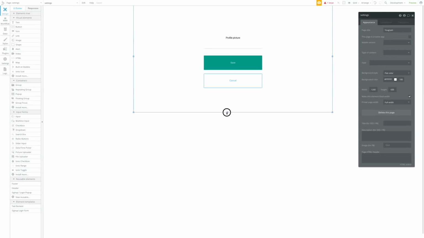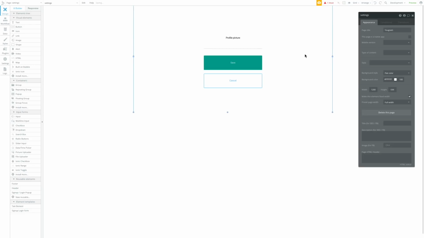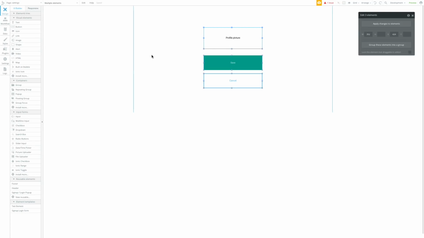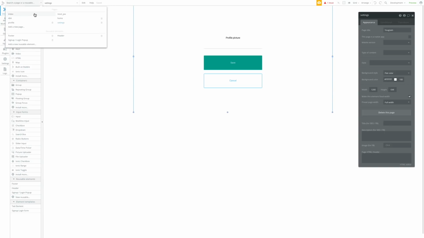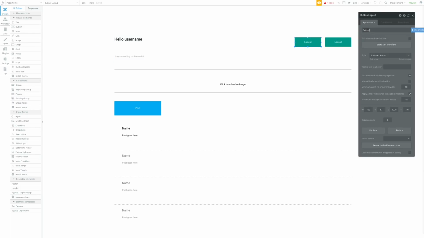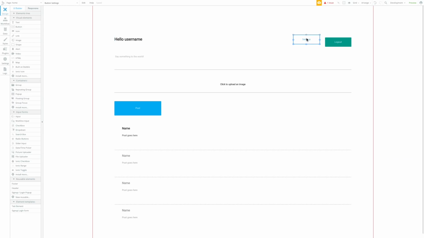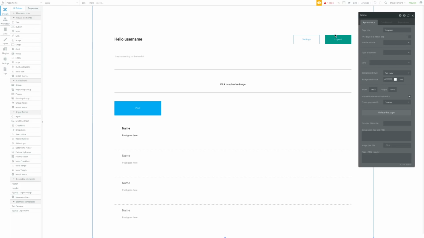Alright, so that's actually centered vertically. Oh no, it can't do that. That's the worst part about Bubble. Center vertically looks absolutely weird. Okay, so next thing is back to the home page. Now we're going to have a button for the settings. Settings is going to go to our page for setting up the profile picture. Let's keep that as transparent. Alright, so I guess we're done here. What else do we have? Alright, so that's it about here.